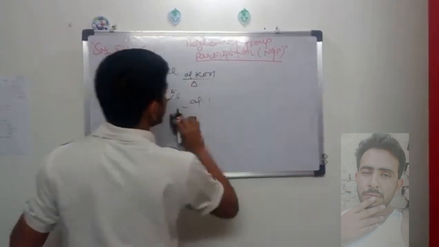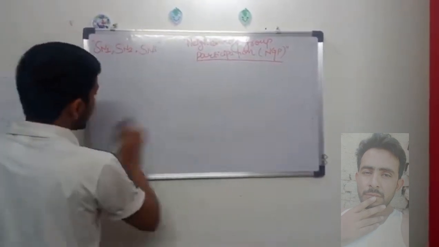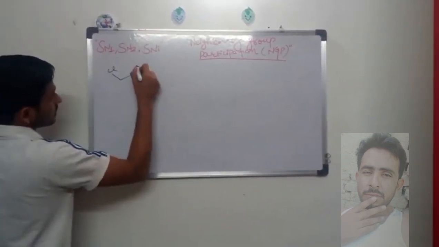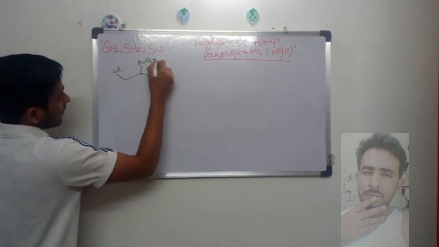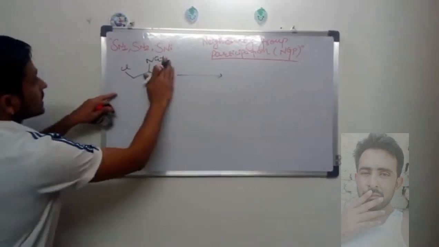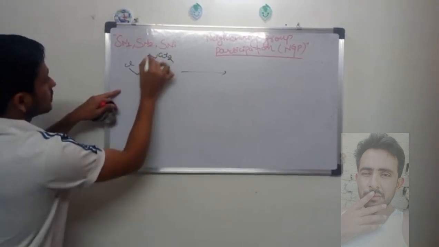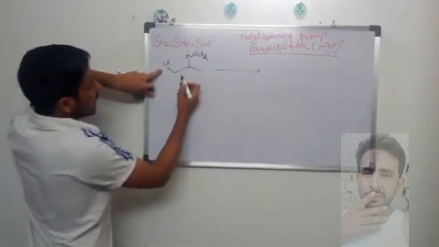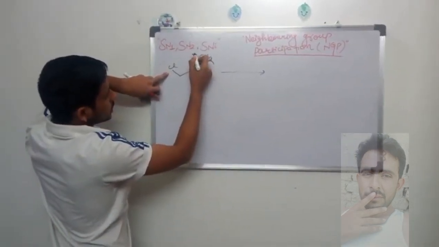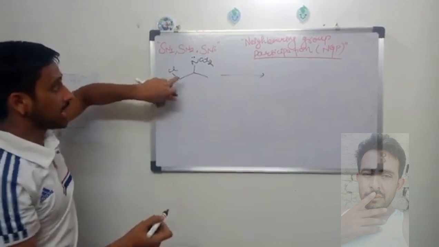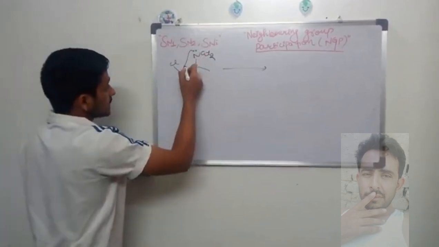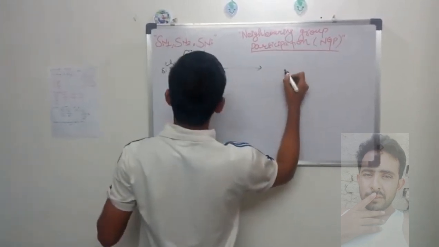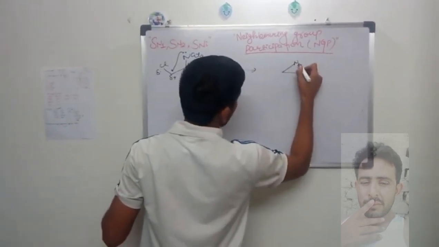Now, we will see another example which will make a very clear picture of NGP. So this is this one. NEt2, it is an ethyl group. There is a chlorine which is a leaving group. Also at the beta position there is a lone pair of electrons which can act as a neighboring group. So this neighboring group will participate here. It is partial positive, it is partial negative. So it will form an aziridine molecule, NEt.